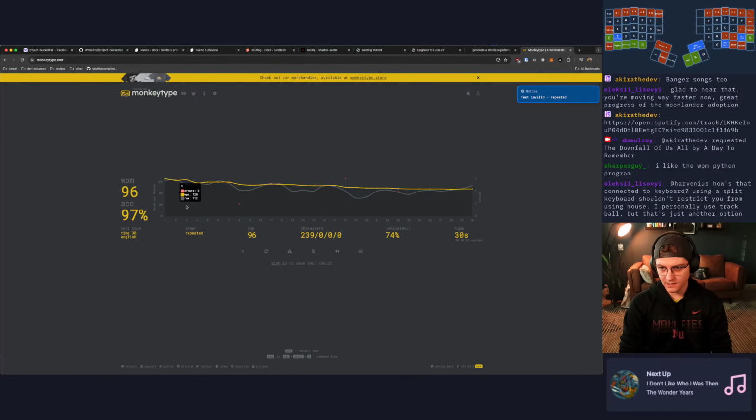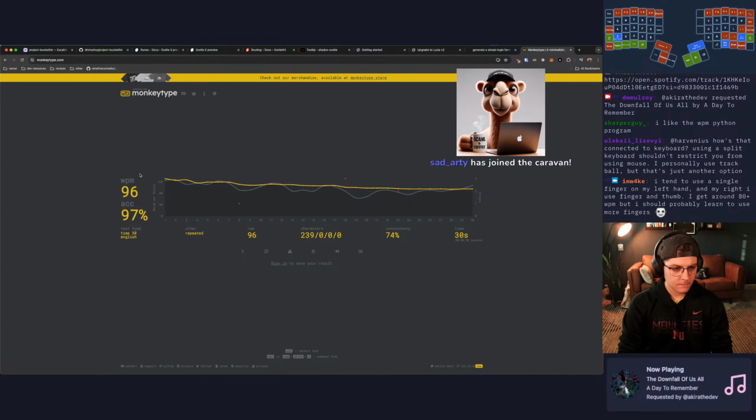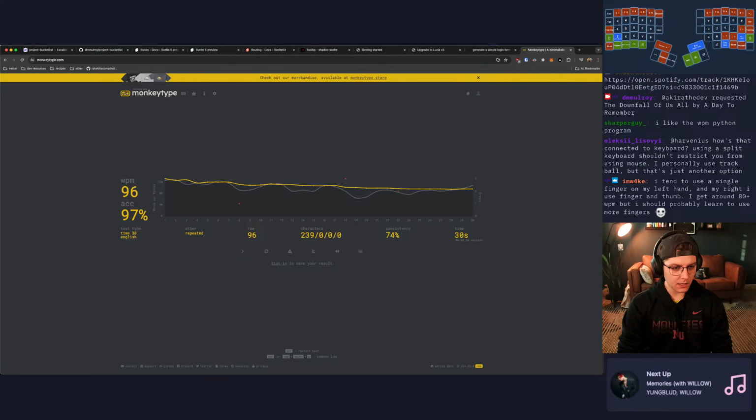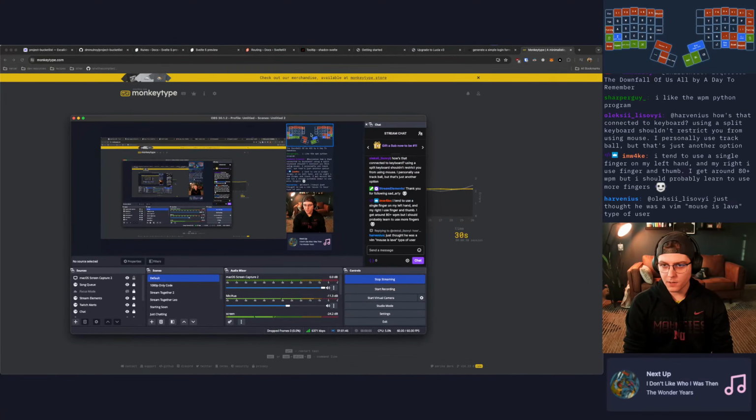I got up to 117 yesterday. Here I was cruising at a raw of 126, 112, 116. Oh, I didn't realize you were talking about a mouse. I keep my mouse right between my keyboard halves.